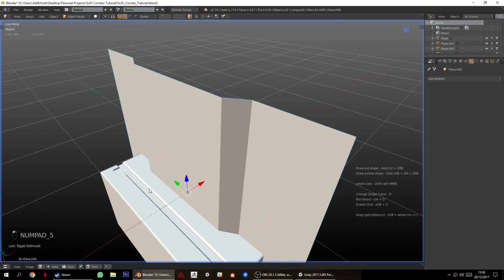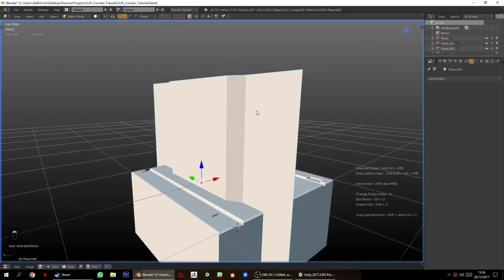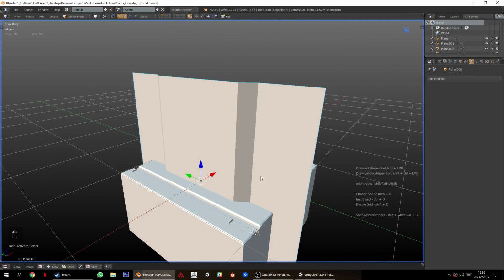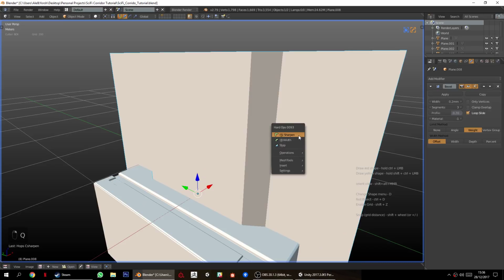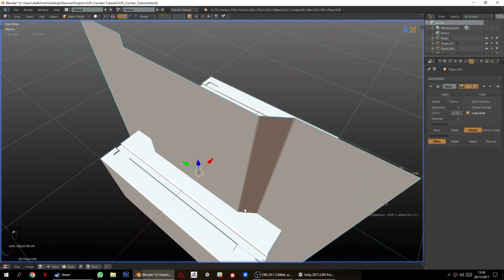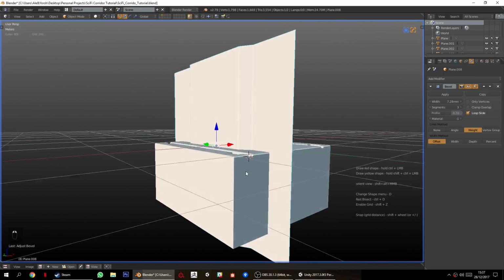Now, an interesting thing that we can do is that we can also use the HardOps on these pieces that we're going to be using for the Boolean operations. So I'm going to apply a C sharpen to this piece, and I'm going to increase the width to make these areas a little smoother, so it's not a straight line, it's more like a nice curve. So there we go, we have both shapes ready.